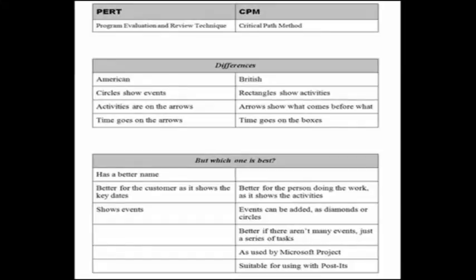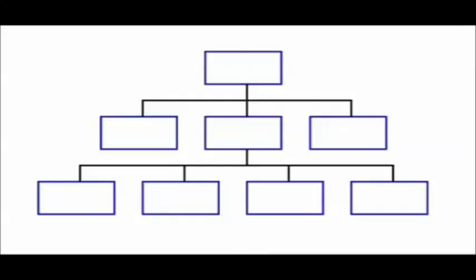And in fact, the decision about whether you're using PERT or CPM is made much earlier, when you're listing the tasks, because if you list activities in a work breakdown structure, then you're going to end up using CPM. But if you list deliverables and you have a product breakdown structure, then you'll end up using PERT.